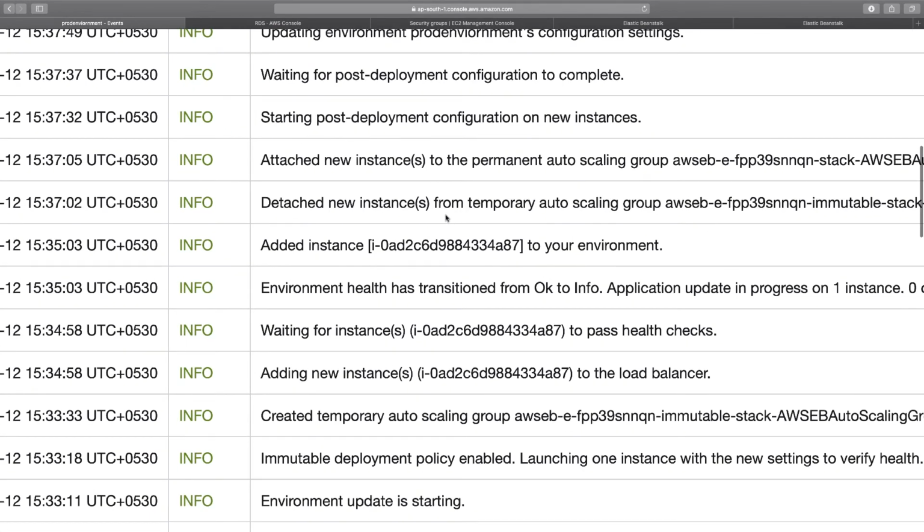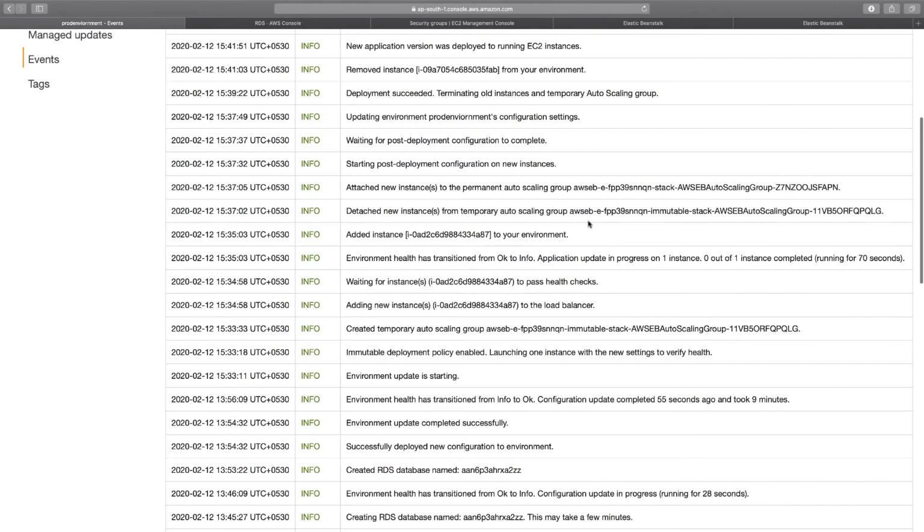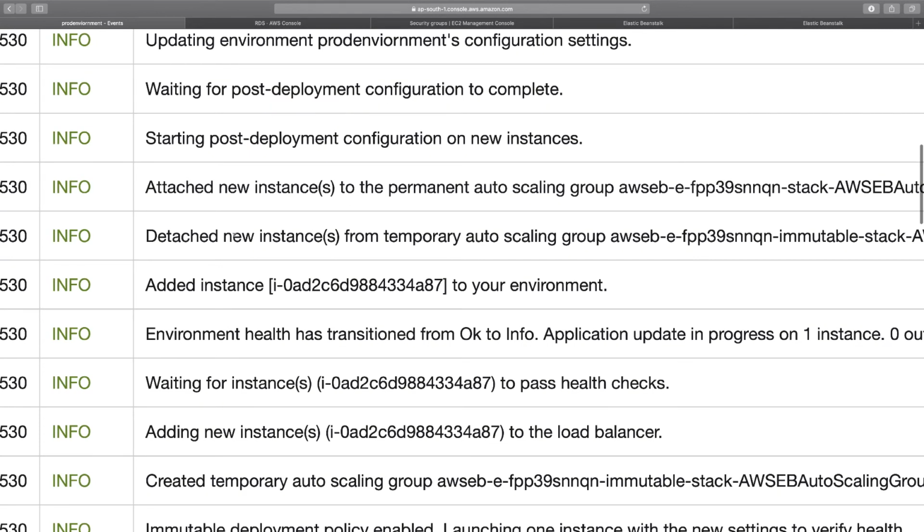Then it detached the new instances from the temporary autoscaling group and included them in the permanent autoscaling group. You can see over here, it detached the new instances with the new application version from the temporary autoscaling group and added those instances to the permanent one.